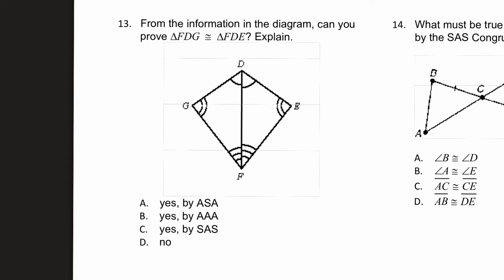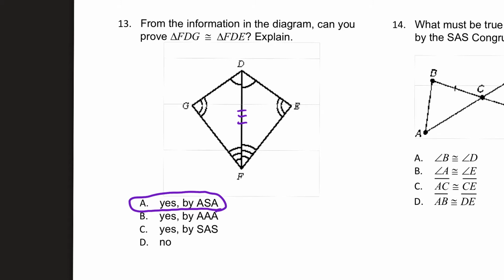However, there is a side that is the same in both of the triangles. DF, that side length is the same length in both triangles. It's a reflexive side. So you do know at least one side. You know that one. Now, I could easily prove this using either angle side angle or angle angle side, but out of my options, angle angle side is not one of them. So I will have to use the angle side angle one.